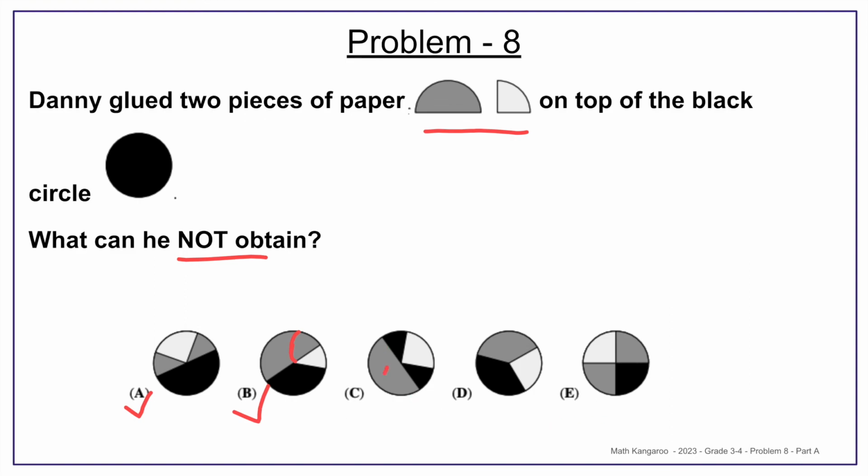Option C, half of the gray circle and that one piece. This is possible. We see here we have half of it and so this is how the dark gray one looks like, and this is one. This is also possible. Option E, we have half in here and it should go like this or it should go like this. So this should be gray. So this is not possible. So our answer is option E.